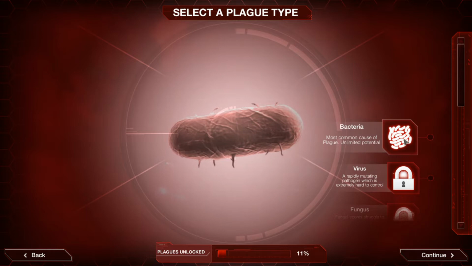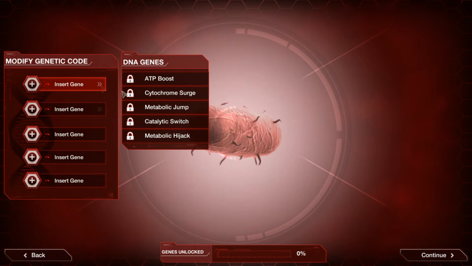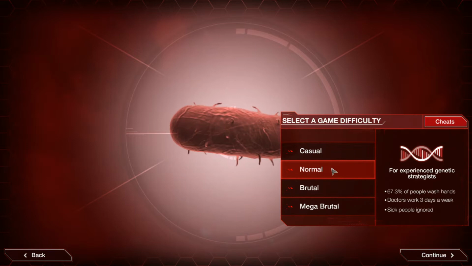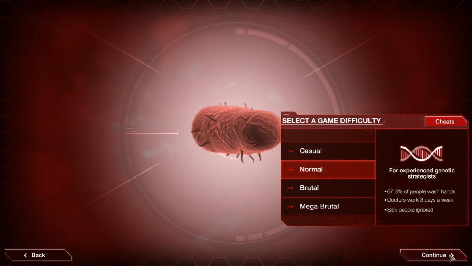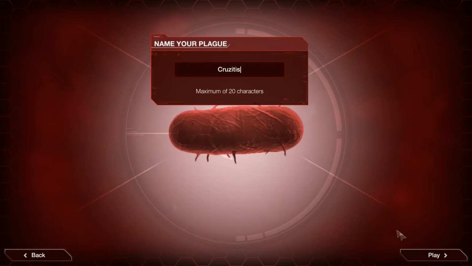All right, so let's continue. Modified genetic code. DNA genes. Okay, all this is locked, so okay. Well, I guess we can't choose that, but that's fine. Let's go ahead and continue. Let's play it on normal mode. Cheats. No, they should take that out of there. I don't like that. I don't want to cheat. All right, let's play on normal mode. Continue, and we will call this plague Cruzitis. So, all right, here we go.